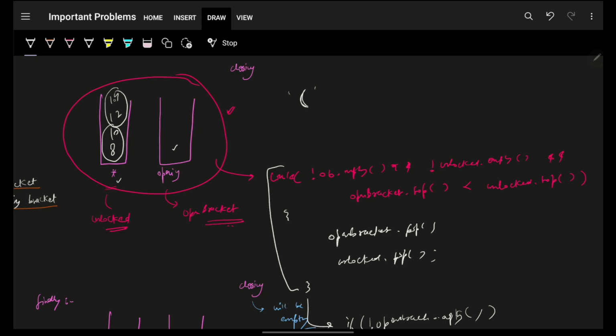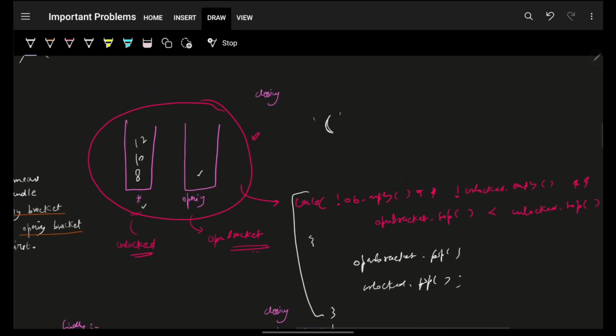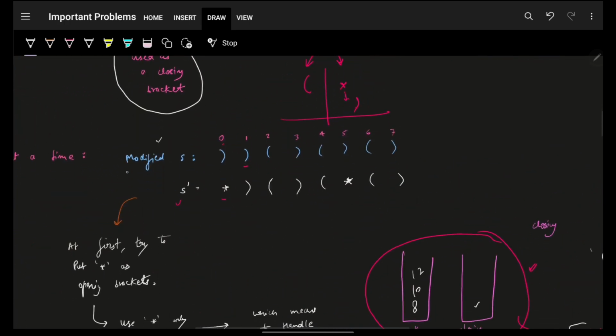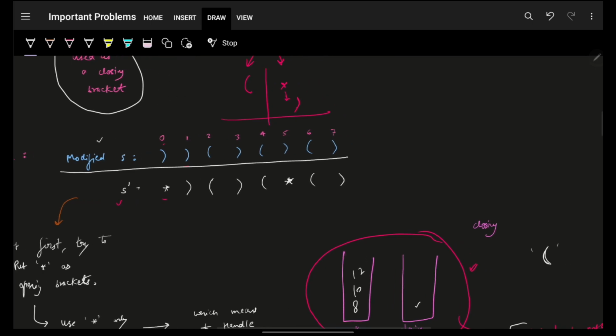Now you might say, Aryan, but what if you have odd? What if you have odd? Yes, that is actually an issue. So to handle this issue in the base case, which means in the first case itself, I will have a condition that if my n mod 2 is equal to 1, which means the length of the string is odd, then simply return false.